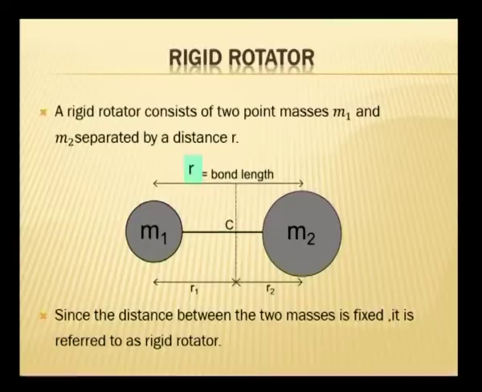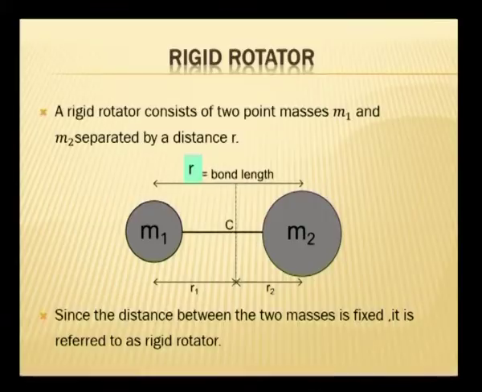An example of a homo molecule, whereas you can have a hetero molecule like HCl or carbon monoxide, wherein one of the atoms is carbon, the other is oxygen, and in general we can have 2 atoms coupled to each other. There is a rigid rotator where you find 2 atoms with masses M1 and M2 separated by a bond length. This is a diatomic molecule.